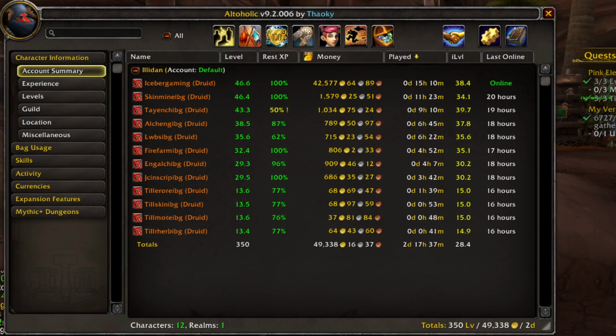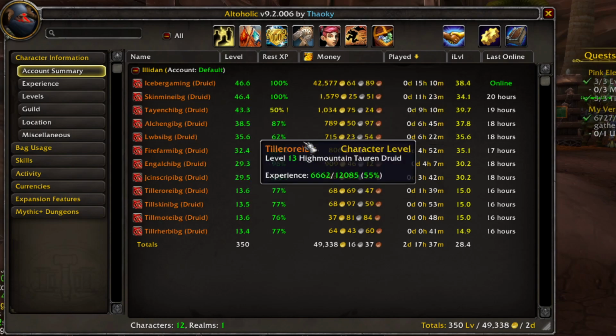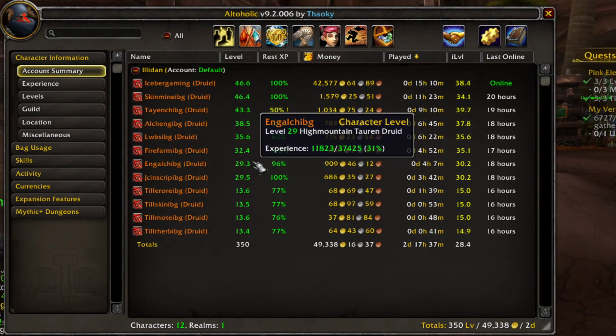From level 30 to level 40, all we do is Vashj'ir. And we just dual gather in Vashj'ir. We rack up tons of experience very quickly. Basically, what I do is I go down the list and use up all the characters' rest and then let them fully recover their rest while I do everyone else. And so we do that from 30 to 40.